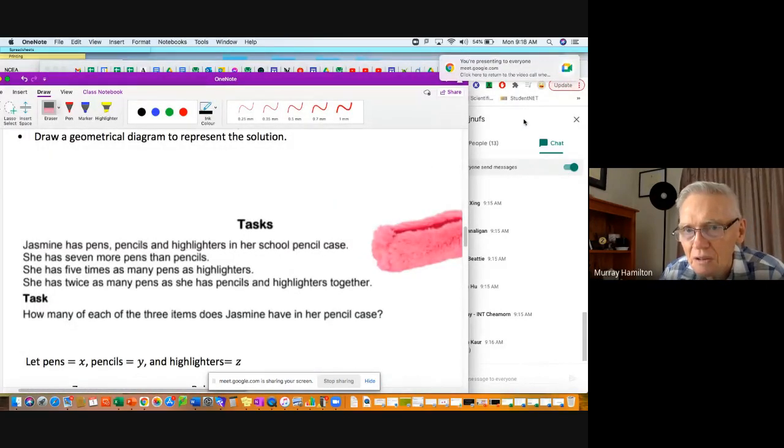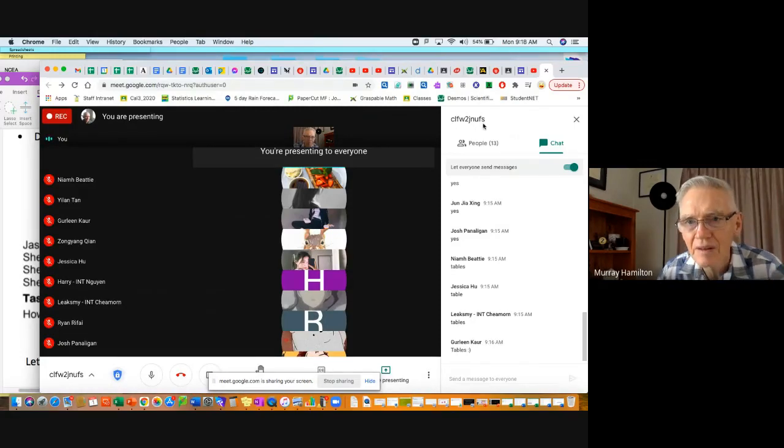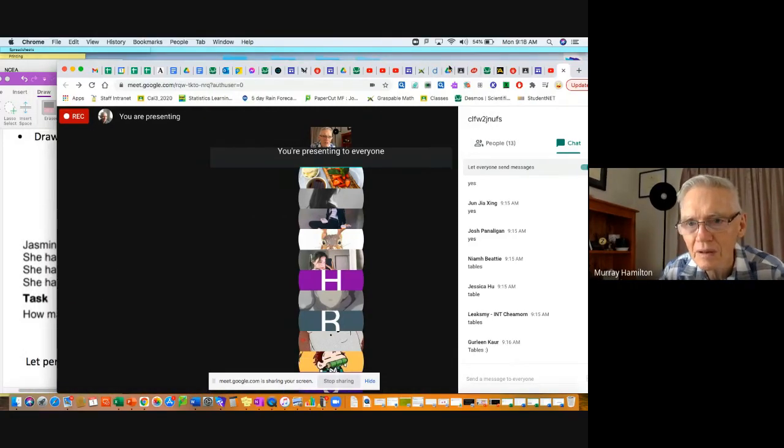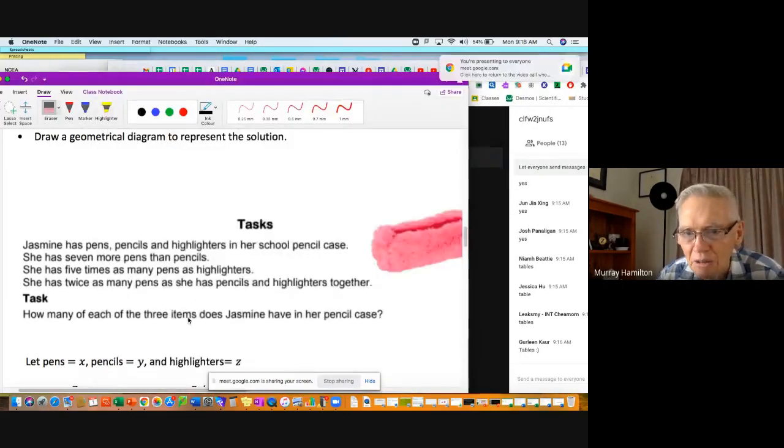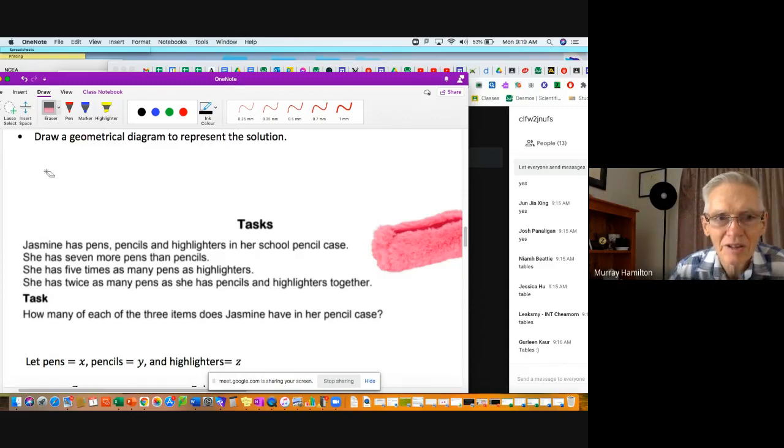Can I reduce that? I'll just see if I can reduce this chat area. I'll move it over a bit more. Right. I can now see the chat on my thing. So when you're finished, can you please type yes down here? And we'll see if we have understood the task. You're going to write 3 equations and you're looking for totals. Oh, actually, this one hasn't got any totals. This is all 3 balance equations. So you want 3 balance equations here. You're going to have 3 seesaws. So I'll draw my seesaws while I'm waiting for you.